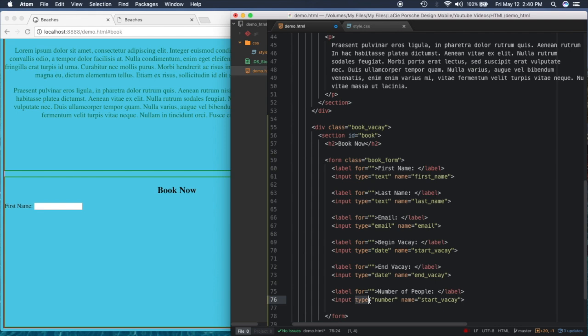So you can kind of usher the user to be using the things that you want them to be using, because sometimes people don't know how to use your website, and so it's another way to kind of usher people along so they know how they're supposed to be using your site. So we want them to have a number, and I just named it num_people.